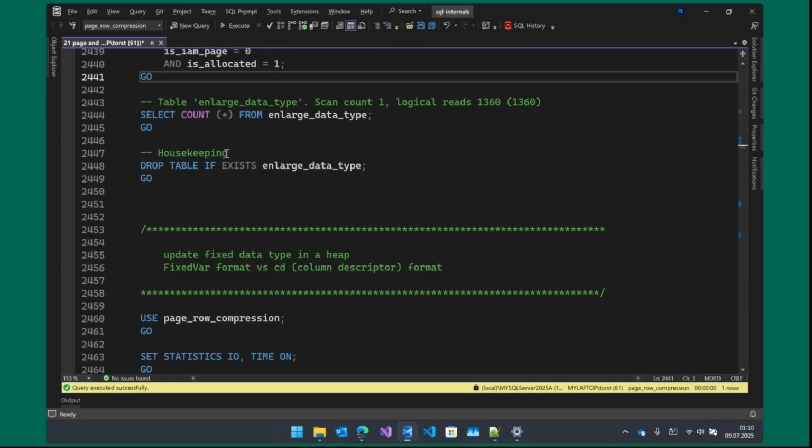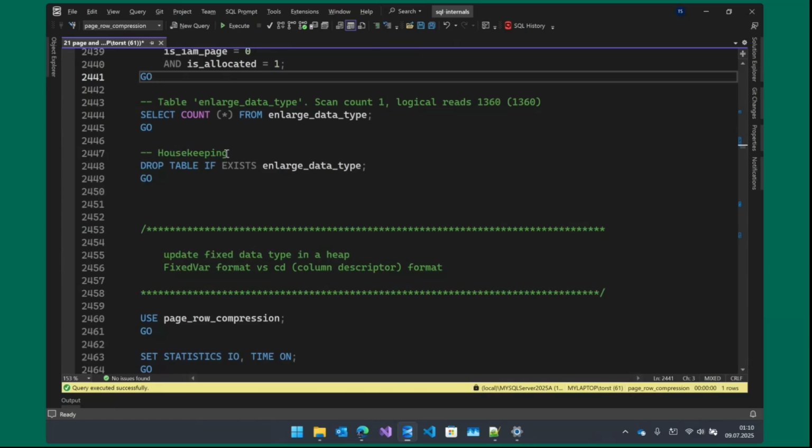We don't need to change the structure of the page, which is completely different when we do it in a fixed variable format. For a fixed data type, SQL Server has to make sure that we can now save 4 bytes instead of 2 bytes.